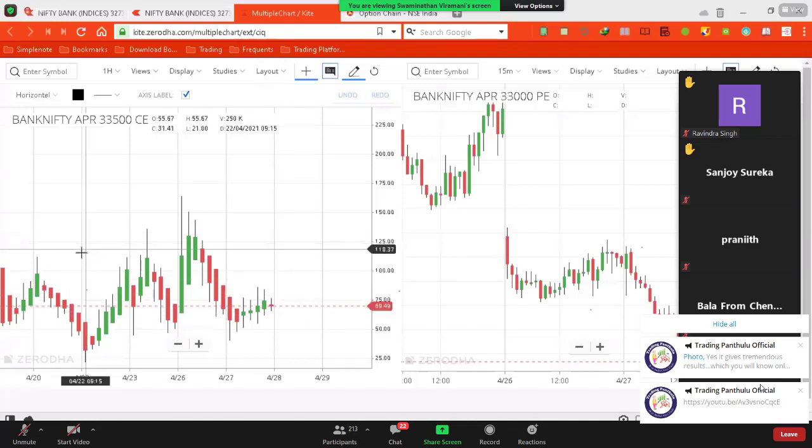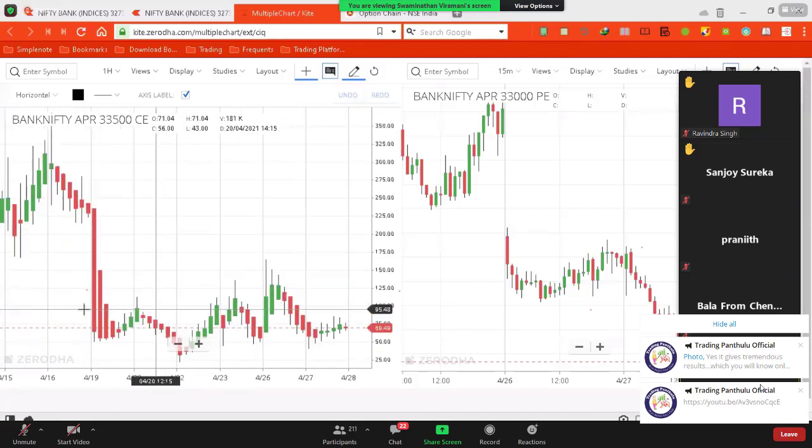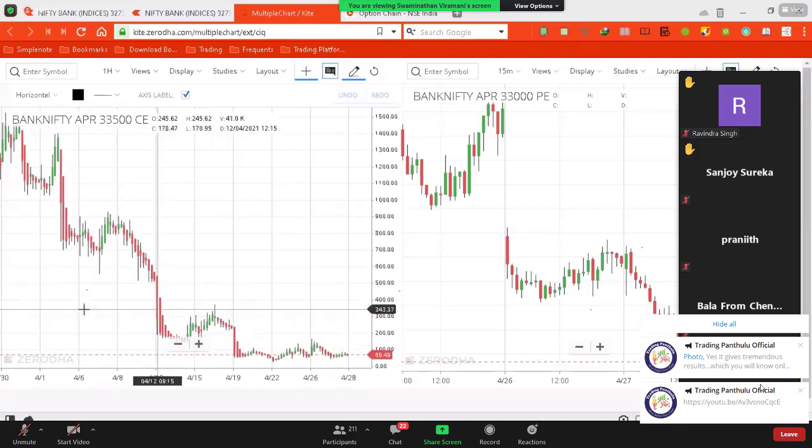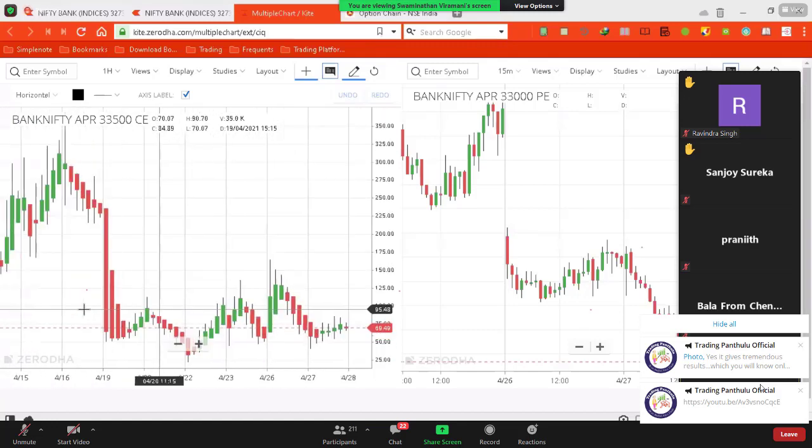What I'm saying is you mark it on a 1 hour chart. So you will mark your support and resistance over the last 1 week. Maybe 1 week, or even sometimes 3 or 4 days is enough. It depends on your price action, how the price action has evolved.